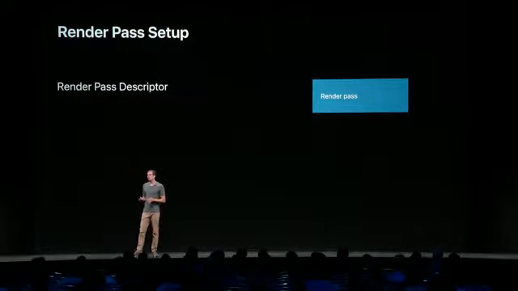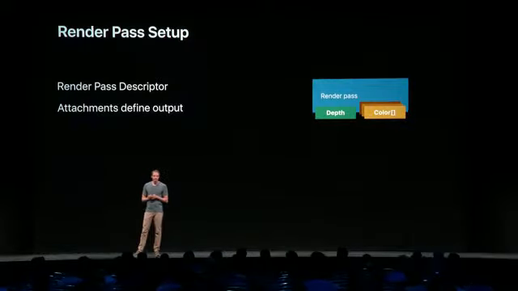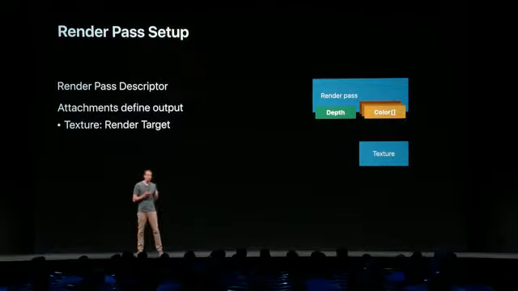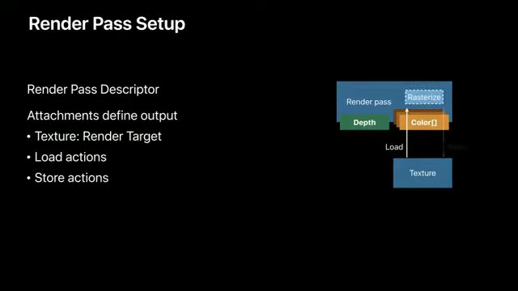For every attachment, we have to define the texture, which points to the data that stores our attachment data. We have to define our load action, which shows us how to load the existing data from the texture. And the store action is how to store your results of your rendering back into the texture. When you've defined these properties of all your attachments, you can then create your render command encoder that you can then use to finally draw your objects into your render pass.